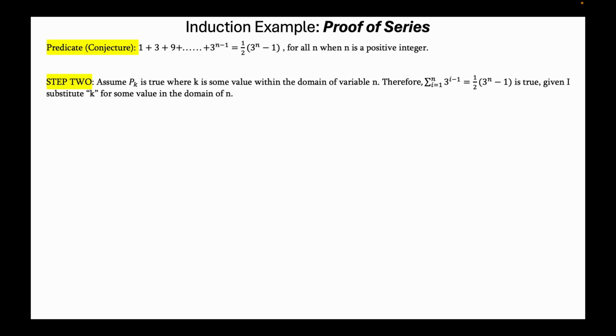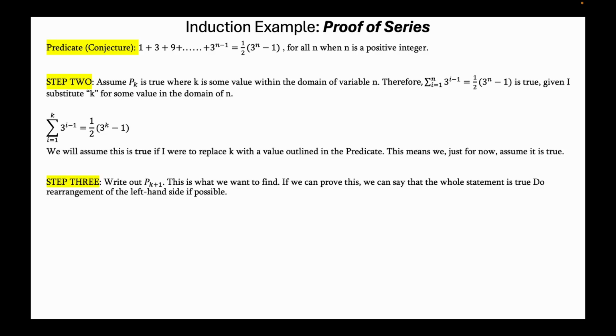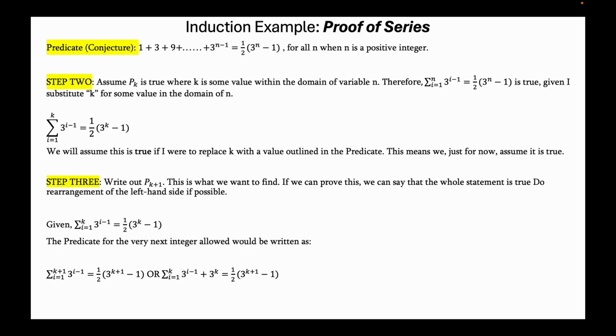Now we're going to assume that for some number k it is going to be true. So I now want to prove that k plus 1 is true when I know that k is true, as we stated before. So let's try that. Given that this statement we initially made is correct, let's now try and prove that the sum to k plus 1 can be true for a half of 3 to the power of k plus 1 take 1. So let's write this all out.